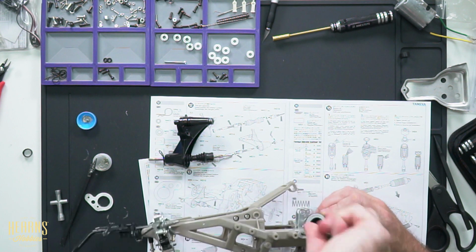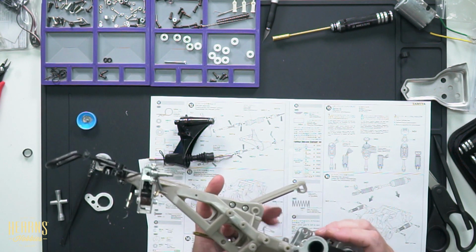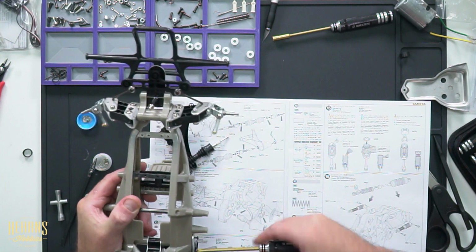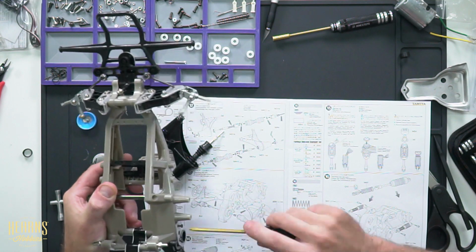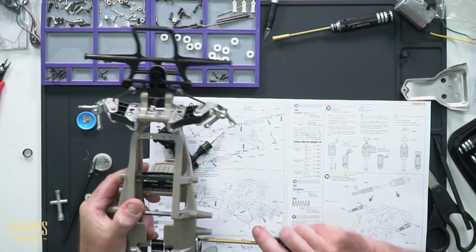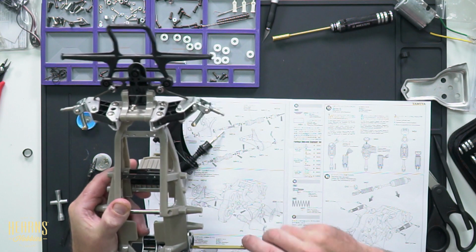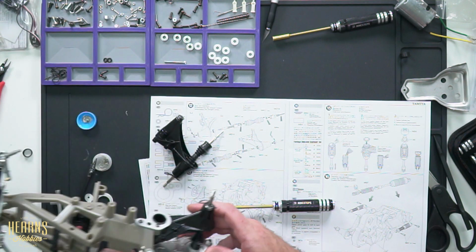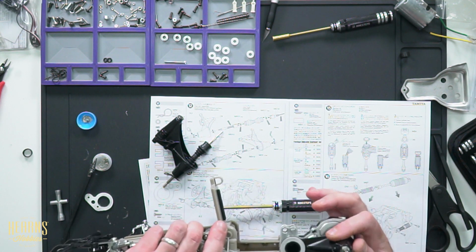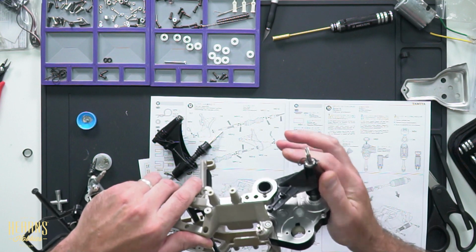This buggy will really start to take shape. So you can see here that these plastics are pretty tough, which is really good. Makes these screws a little bit tight to put in, but it ensures that they're strong and that they won't fall out. Again, I'm not doing everything up really tight at this point until I make sure that it's all lined up and in situ. And there we have our suspension movement, like so. Not much by today's standards, but still plenty for the buggy to get around the track.